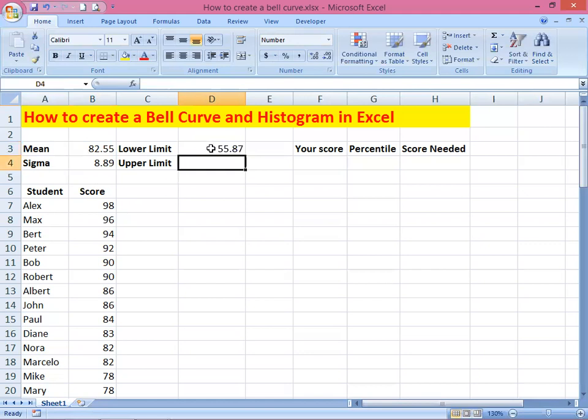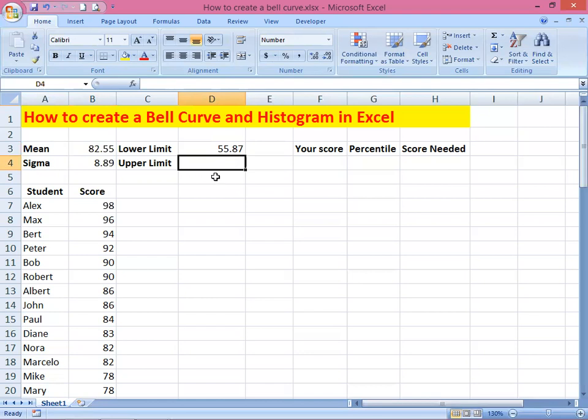So 55.87 would be our lower limit. We're going to use it for the creation of the bell curve, and also for creating the bin numbers for our histogram, but that would be later.